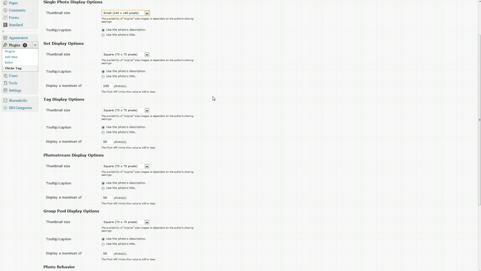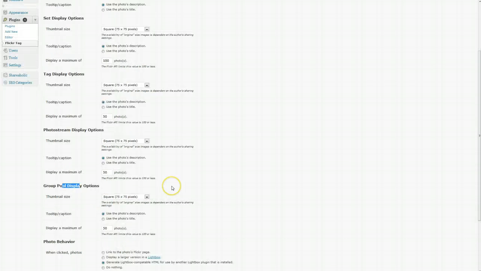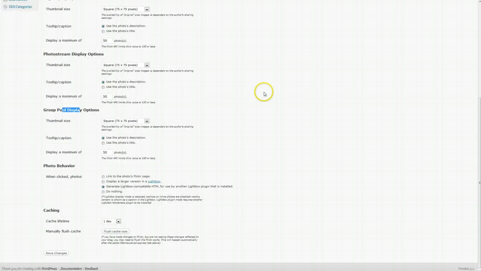In our case, we don't have any sets that are over 100 images. And then there's other options as well. If you want to do a photo stream, display based on tag, or do a group pool display option as well. But again, in this case, we're doing a set here.